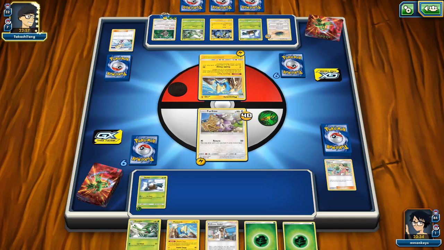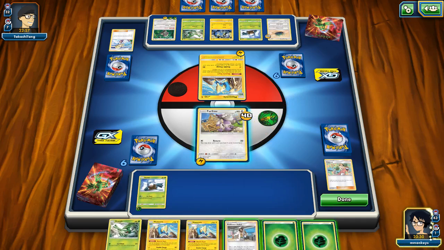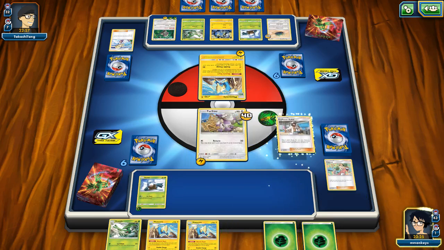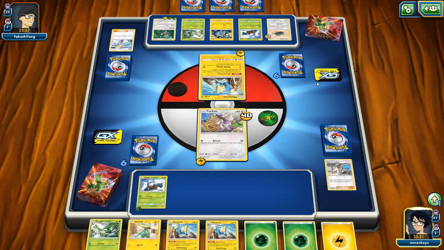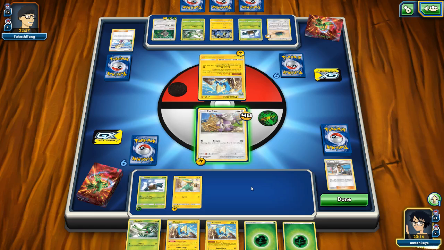Kukui might help us out a little bit, but let's see what we draw here. 2 Manectrics. So I think I certainly want a Kukui here. Let's see what we can draw. So we got an Electrike. So let's put that up there. We'll be able to get our Manectric going next turn.